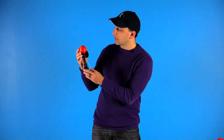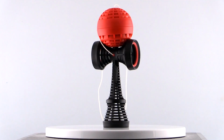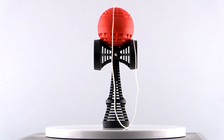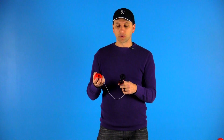So the Catchy Air is really nice, partly because it's plastic, which makes it a little bit unusual. Most kendamas are made out of wood, like the Street, and they worked really hard to get this one just right. You can see there's holes all the way through it, and the ball has a lot of holes in it as well. That was to get the weight distribution exactly right so that it would play right. There are little rubber rings in the cups, and that makes it actually pretty easy to catch. And it makes the sound really nice too when you're playing with it. It has kind of a Death Star-esque look to it, which a lot of people like. And on the campaign, it's $15 right now, and that actually includes shipping.